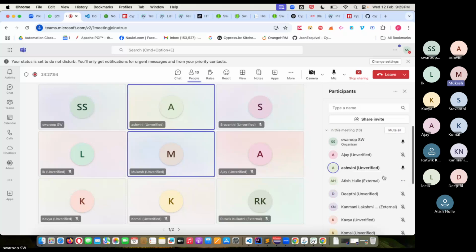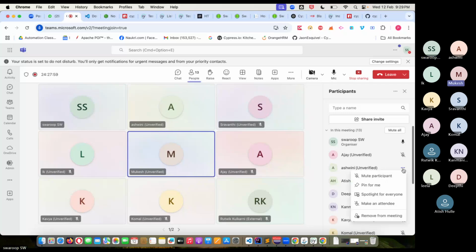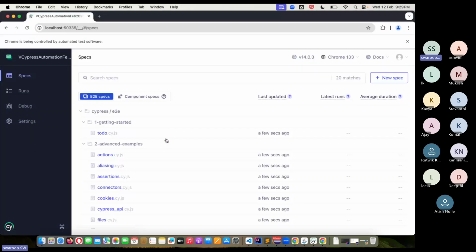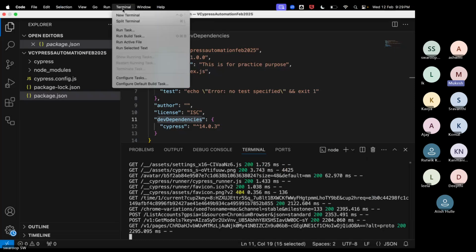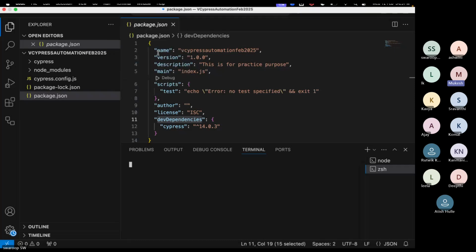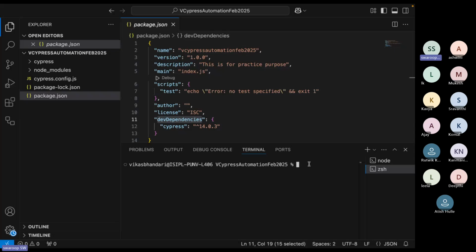Can you just give a quick review again, after opening that Cypress page, what things you did? Yeah, sure. I might not be able to repeat those steps, because this is a one-time activity you will do. But still I'll try to show what exactly I have done. I'm asking, after opening that Cypress window, where we have the end-to-end option, what did you do? Yeah, sure. I'll repeat it from scratch.